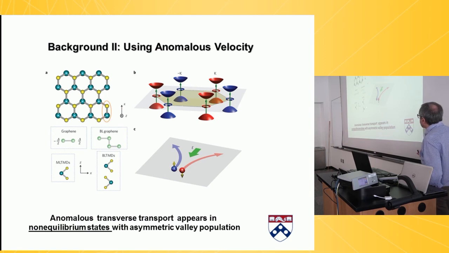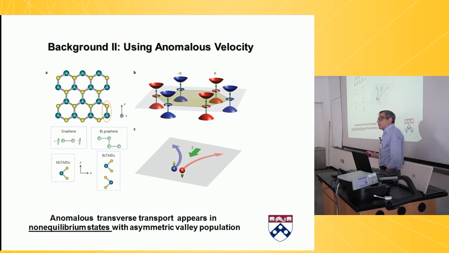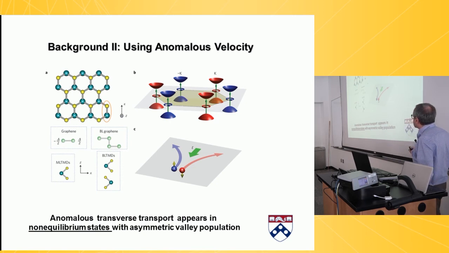And the way that shows up is that there's typically compensating curvatures in various places in K-space, such that if you put on an E field, there's compensating currents. Okay, so no net charge current, but there is a thing called a valley Hall current. If you were to assign the valleys a kind of charge, what you would find is that there's a transverse motion of that charge in response to an E field in the plane. Okay, and this has been seen.